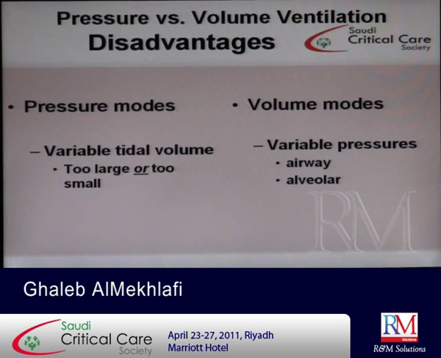Now in volume modes, the pressure is the one which is variable. So in a patient who is ventilated by volume mode, you have to monitor the pressure closely. So these are the two important things. In volume modes, I am sure that the patient is taking enough volume. Okay. In pressure modes, I am sure that the patient will not exceed that level of pressure. Now the disadvantage is that in pressure modes, I cannot make sure that the patient will take enough volume. Okay. And in volume modes, I cannot control the pressure in the airways.